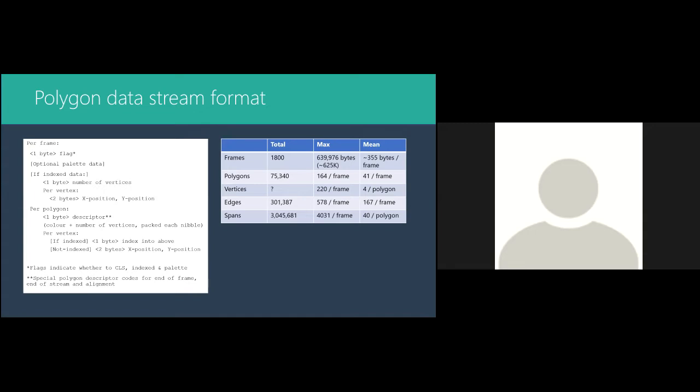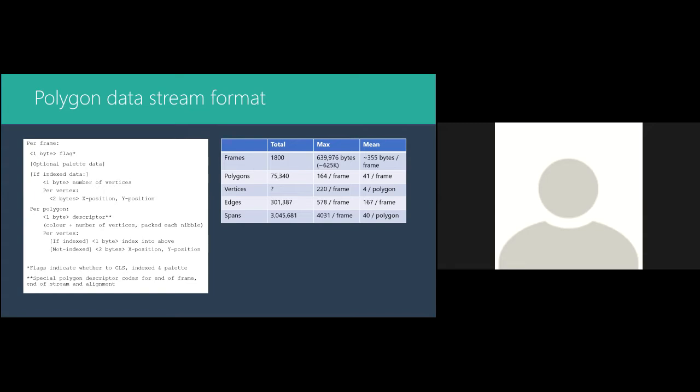There's an average of about 40 polygons a frame. Okay, that's pretty high for a BEEB. The highest one is 164 polygons on, I think, the very first frame, which is obviously a lot. The polygons themselves are not triangles. They can be up to 7-sided, but they typically end up being 4 sides, so quadrilaterals.